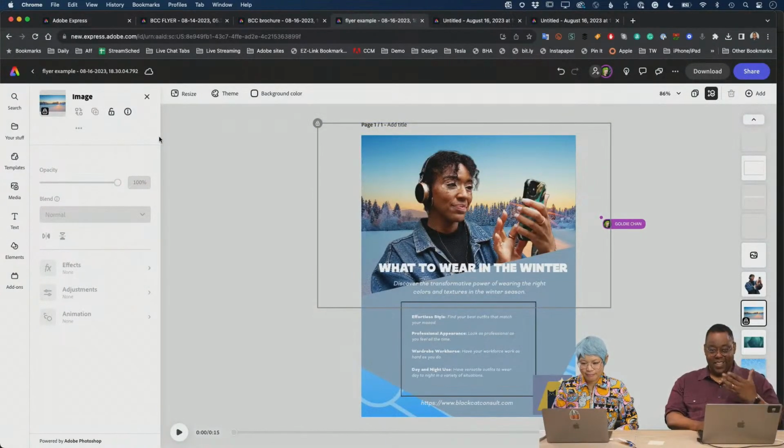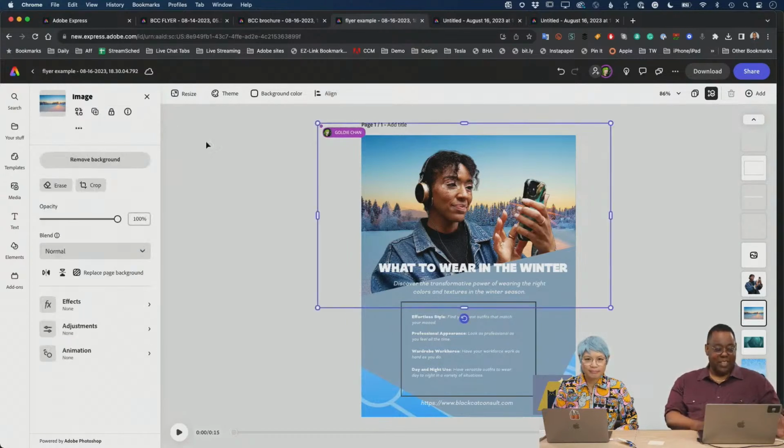I think the interface is backwards because now it shows an unlock. I think it should be unlocked until you lock it. Anyway, that item is now locked, and you can see the little lock icon in the upper left corner. You can't accidentally move it or disturb it while it's locked, and you can always go back and unlock it.